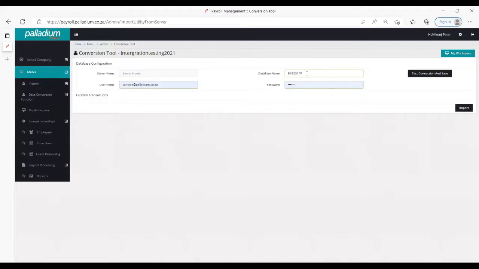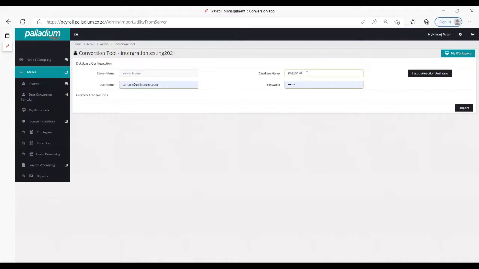You'll have all your employees, all their payslip details, their leave balances, their year-to-date balances to date, and that is for the whole year. Once you've converted all that information, you will not realistically need to do anything in Palladium Payroll, because all your employees will be there. We'll just go through the normal setups of setting up a pay cycle so that you can continue working and do payslips. All the year-to-dates, everything that was captured from Pastel Payroll will be in Palladium Payroll.